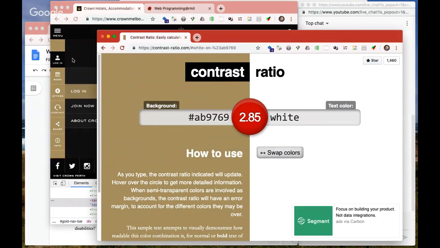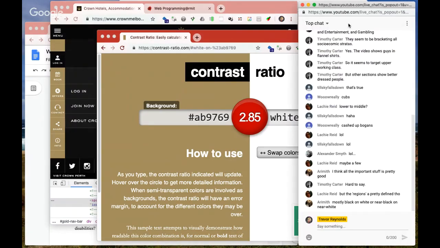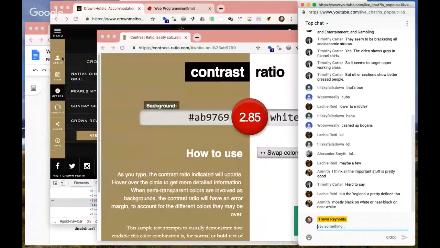So you can see here that there's been a bit of a failure with Crown. They've made a design choice that the gold and white is very important, but the contrast is not really good for people with visual impairment.